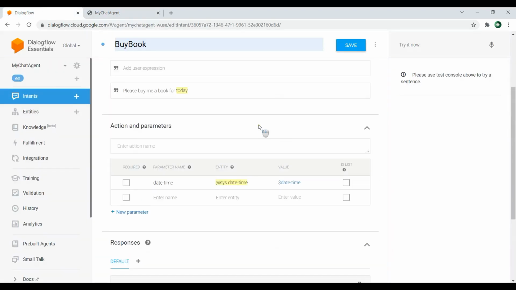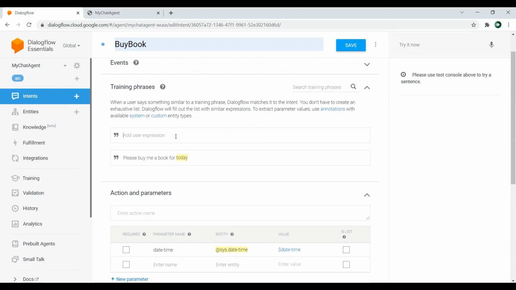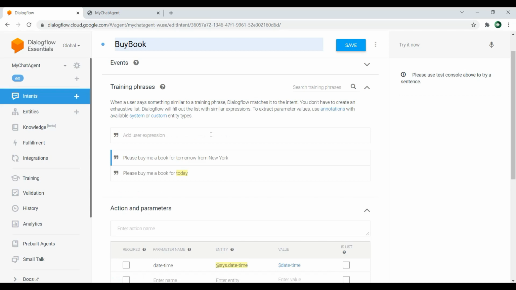And so for example, if I add another one in here, we can just say, please buy me a book for tomorrow from New York, like this. Okay.